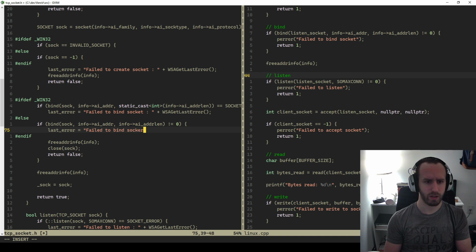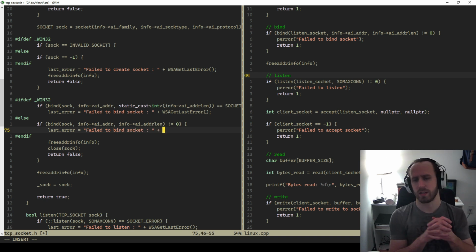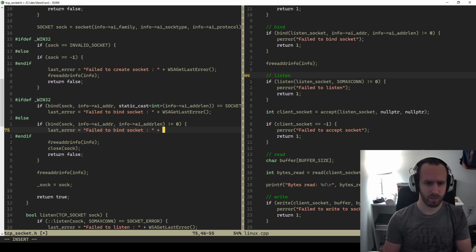Failed to bind socket. And the reason is, this is just printing a P error. We actually need the reason here. So that's the same here.